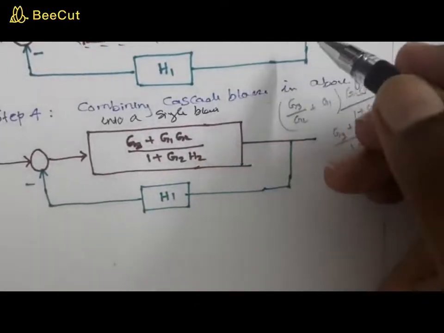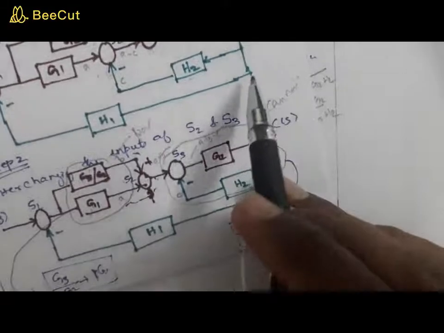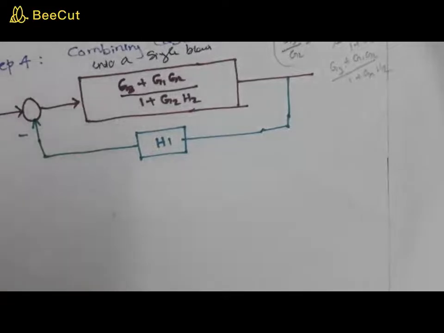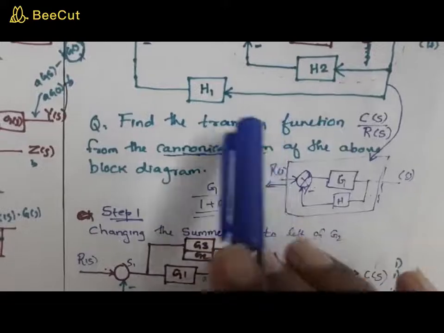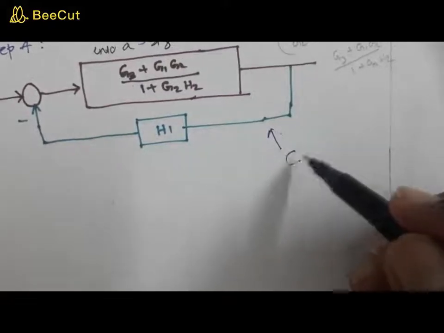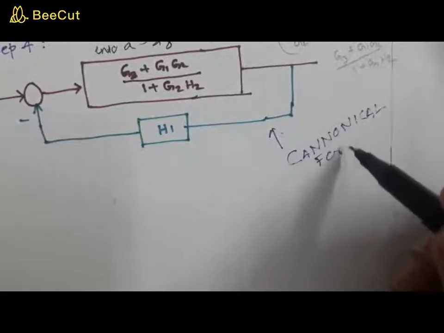So this is our figure. It will be nice for a good presentation if you mark each figure as figure 1, figure 2, figure 3 and refer to that figure number. This is actually the first part of the question. What was the question? You are to find out the transfer function, but basically it comes around to be the second part from the canonical form. So this is the first part of this question, and this one is the canonical form of this complex block diagram.